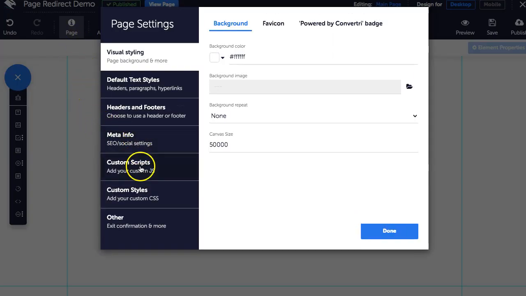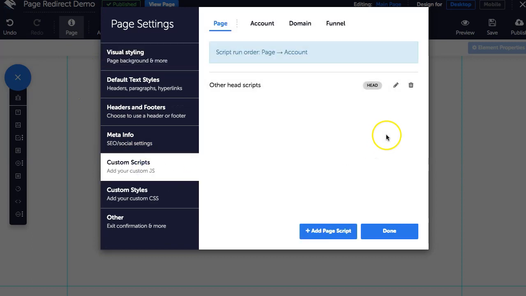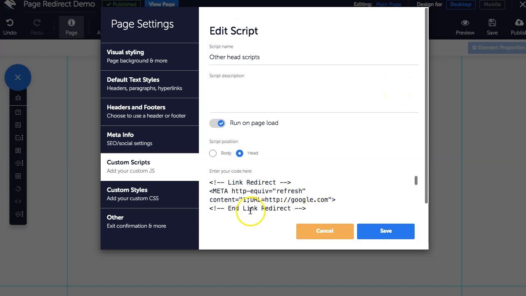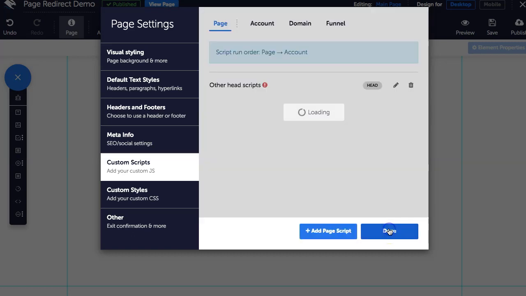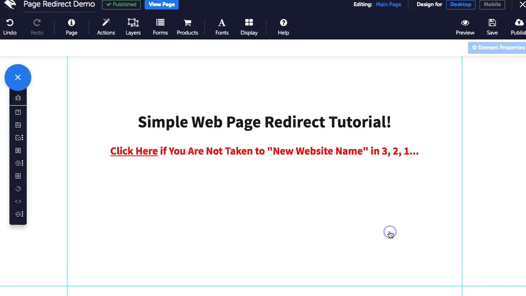Now let's look at editing this script. We go back into the area of our website where the header script is located, and we go to edit it. Now let's change this to 3 seconds. I'm simply deleting the number 1 and putting in the number 3. That's all I am doing. And in the URL here, I'm simply going to change it from Google to YouTube. That is all I'm doing. We're going to click save. We're going to click done.